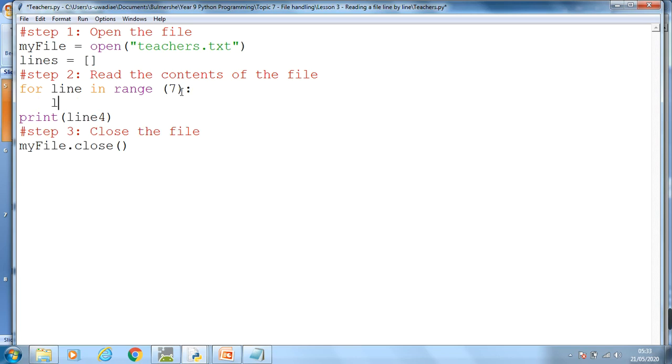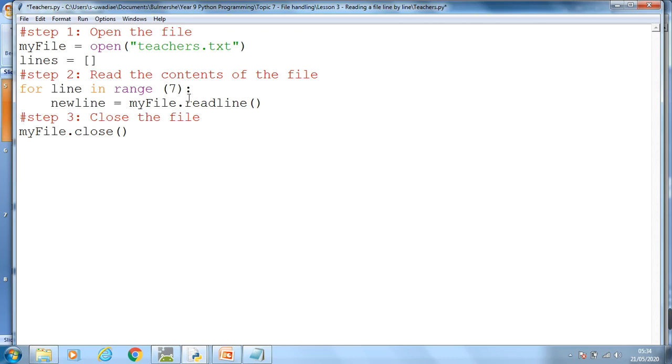The new line equals my file dot readline, right? So I'm going to read each line as it loops, and I won't print that. Okay, so I read each line.